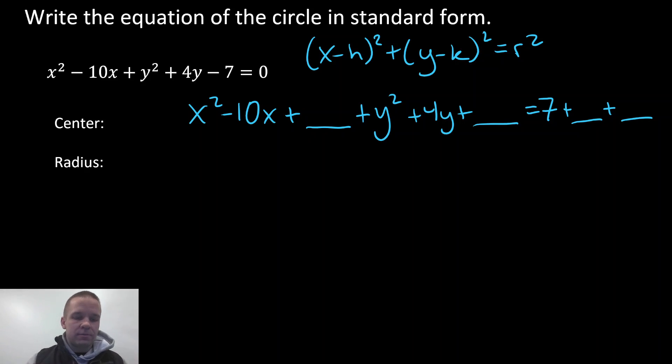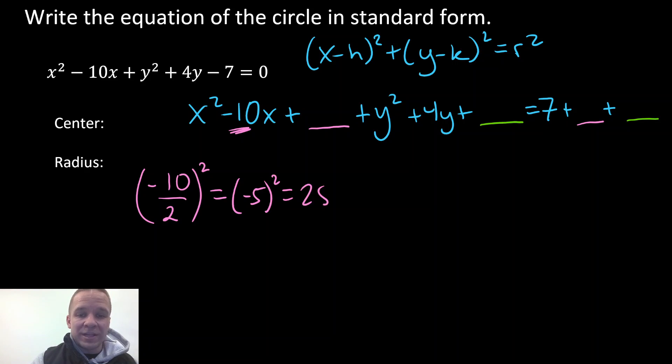So let's do that. How are we gonna figure these things out? Quick refresher on completing the square. I'm gonna take that B value that we have right there, negative 10, I'm gonna divide it by two, I'm gonna square it, simplify on the inside, I'll get negative five, square it, I'm gonna add 25 right here, and I'm gonna add 25 to the other side to make sure this equation is balanced.